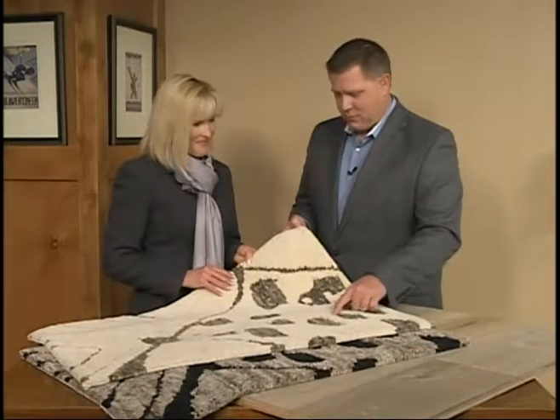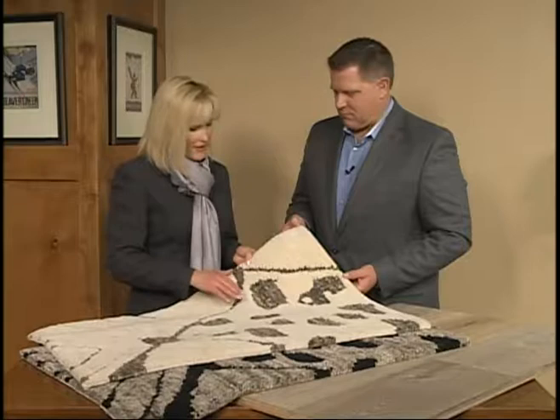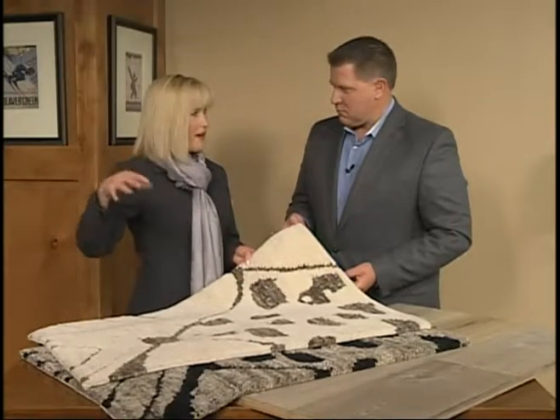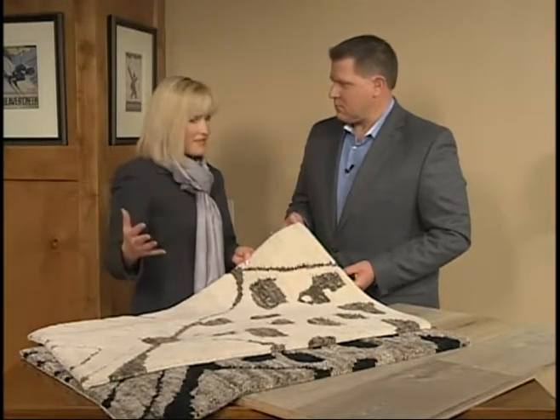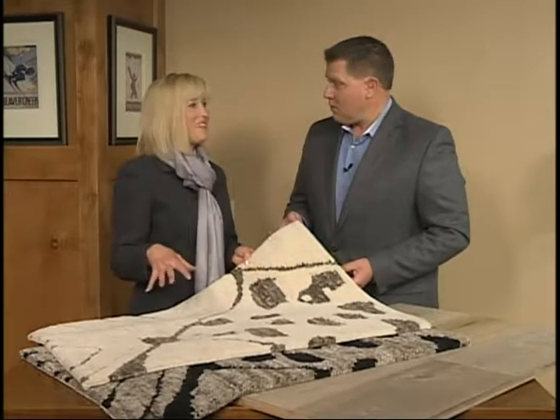When you feel it, there's actual depth here too — a nice texture, with the loop and then the cut construction. When you get this into a big piece, it's just a large overall pattern. We have this in the store in large size room rugs, so you can see them in a 12 by 16. I think we have over 1,500 rugs in our shop right now.